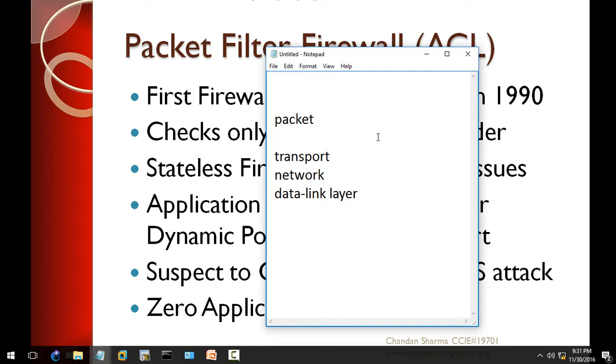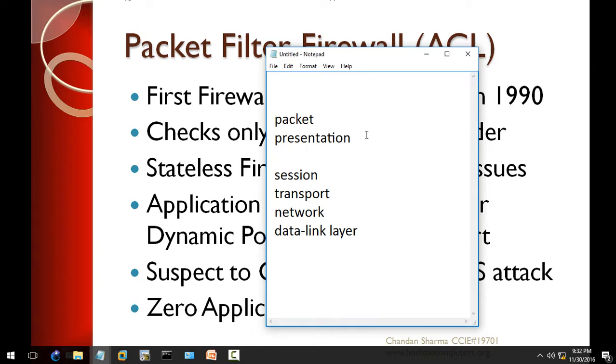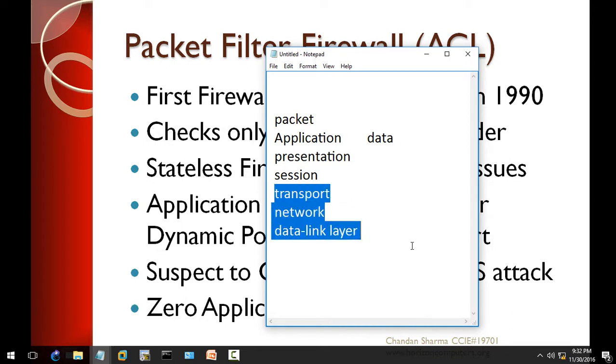Now, above the transport layer, the three layers which we have, application, presentation, and session, are user layers, and they are dealing with the data. So when you talk about session, or above it we have presentation. And the topmost in the stack is of course the application layer, right? So the top three layers are basically dealing with data, and data is what the end user requires. However, transmission devices have a different requirement altogether.